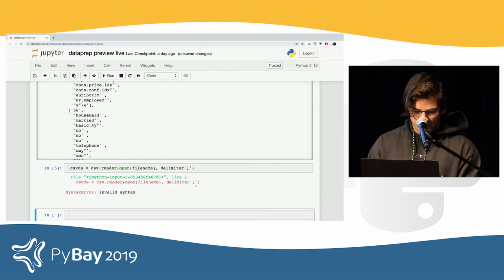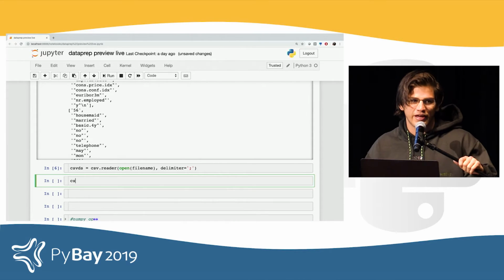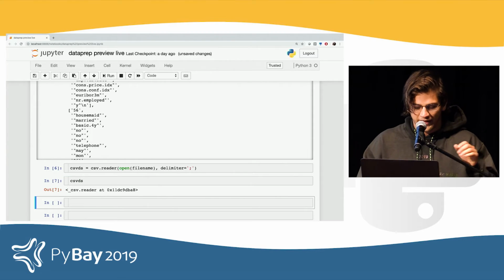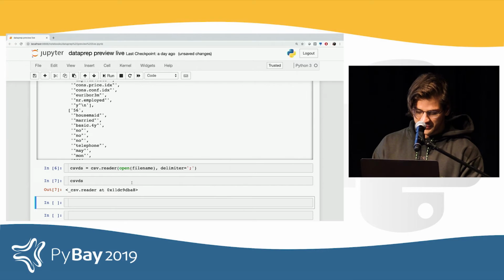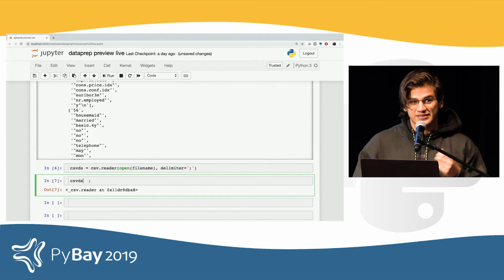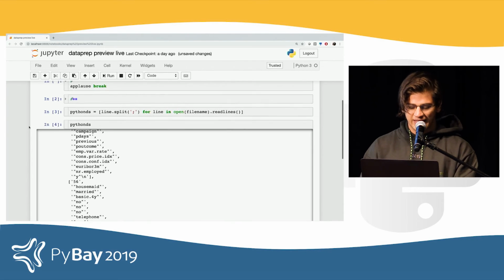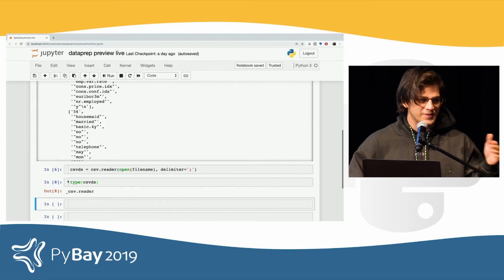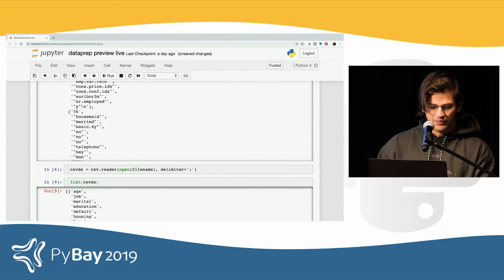And then I can take a look at this one, except I can't, right? The CSV library has its own object format, so I can't take a look at it first. We can take a look at that type as a CSV reader, whereas up above I had a Python list. So I have to cast that to a list to be able to use it with anything or use it with TensorFlow. It's one of the reasons why CSV can be a little bit out of the ordinary.